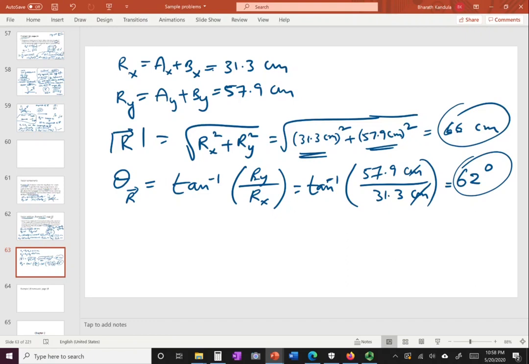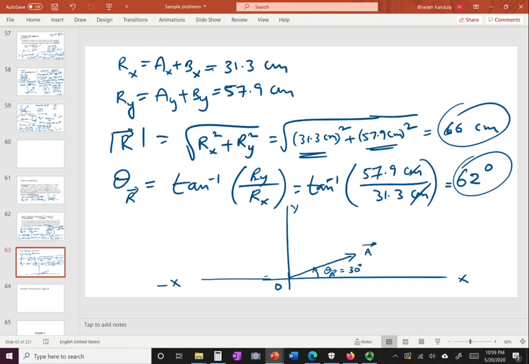Let's draw this here and see what you get. So this is the x-axis, this is the origin, this is the y-axis, and this is the negative x-axis. Now vector A is 50 centimeters at 30 degrees. So that's vector A, and this is 30 degrees here. Graphically I am sketching this here. The figure is not to scale. So this is 50 centimeters.